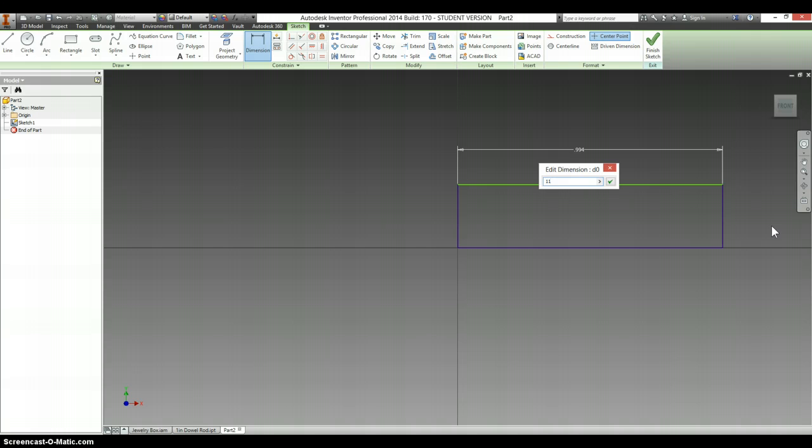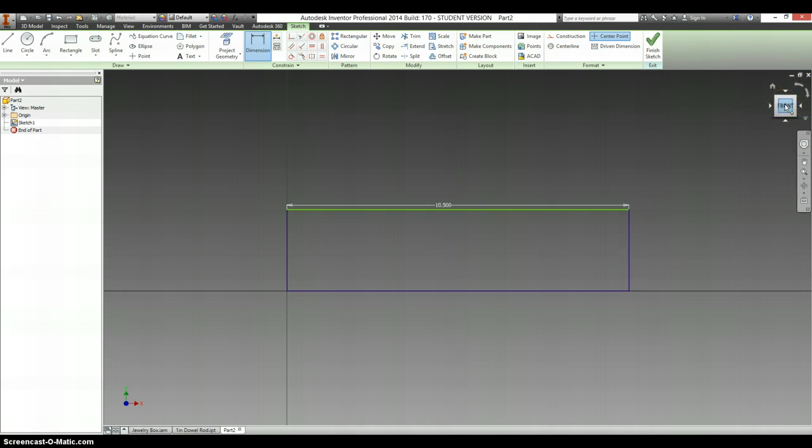So I'm going to say 11 minus 0.25. And actually, let's go a little bit safer on that. We'll say 11 minus 0.5. Select front so you can see what just happened. And let's make this about 1.5 inches deep.